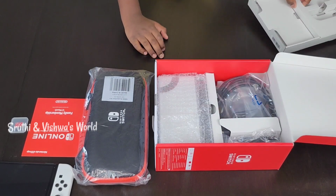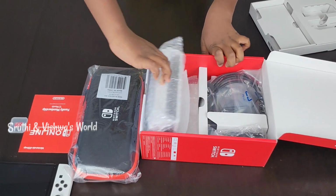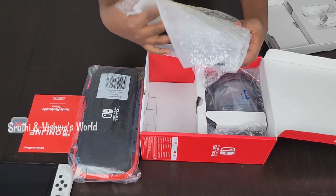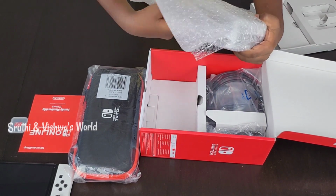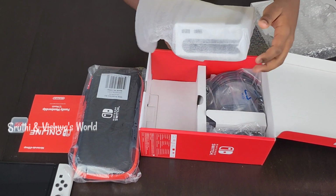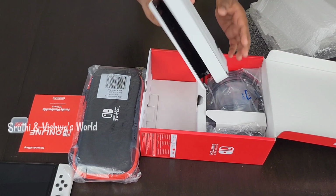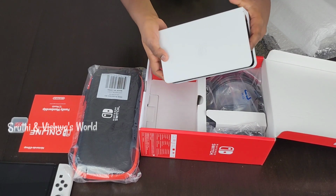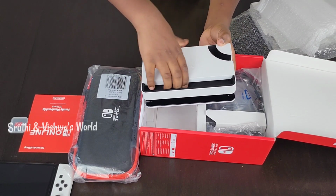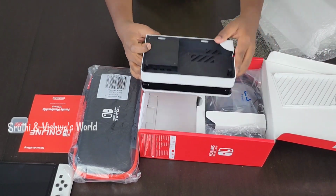So here I'm gonna take out these. So let's explore what's in this. So this is the dock. So yeah, you have to use this for the TV mode. I'll show you more. So this is the dock. I like the color pretty much and the texture of it. So in the back of it, you could just, I think, pop it out. Yeah, you could take that out.